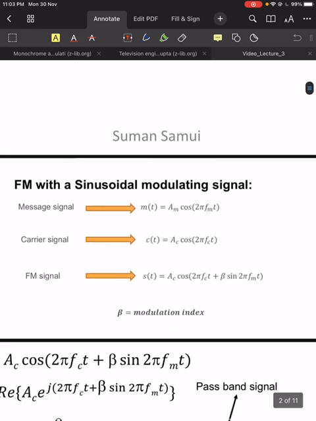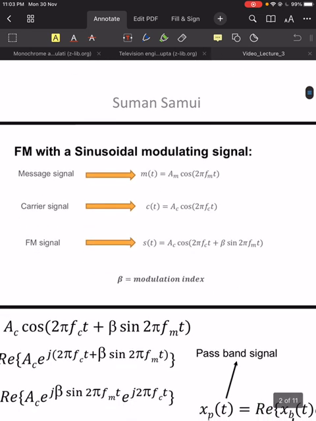But in case of angle modulation system, we know that the spectral components of the modulated waveform are not related in any simple fashion to the message spectrum. So the spectrum calculation or spectrum representation is not very straightforward, and we will see that the bandwidth of the angle modulated signal is usually much greater than twice the message bandwidth.